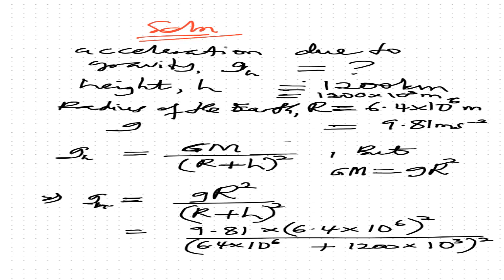So what it means is that the farther you move, acceleration due to gravity reduces. It reduces. That's why, when astronauts go to space at a certain point, or when you get to some of the planets, the pull is very, very large. Yeah. So it decreases. The g decreases with height.